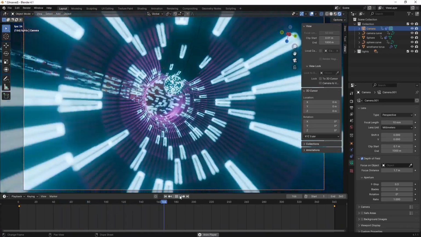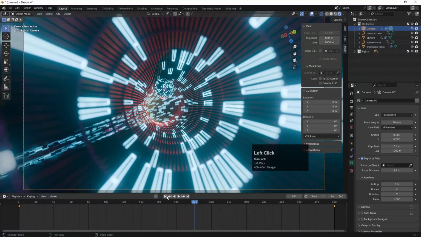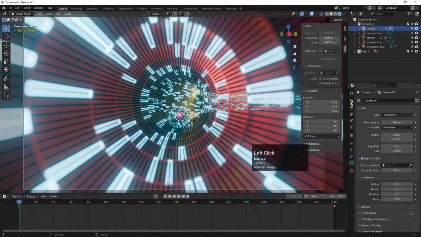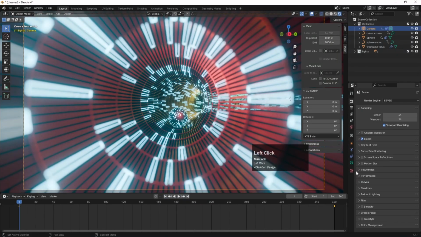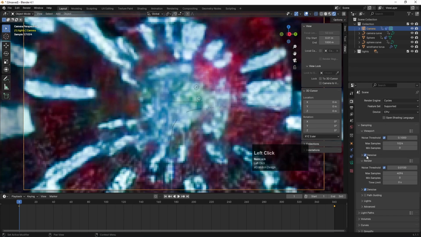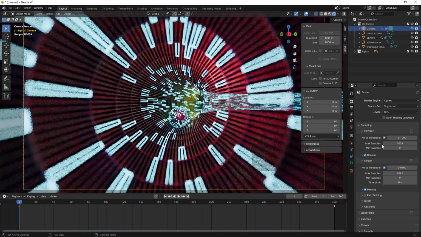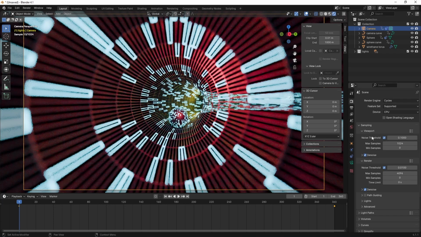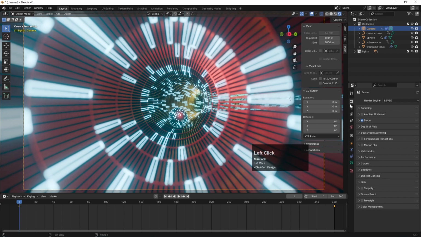And then all you need to do is render out this animation. To render out the animation, all you need to do is simply go to the render settings first. And I did this animation in Eevee render, but if you want to render it out in Cycles, you can check out how it looks. Let's enable our denoise settings, and as you guys can see, in Cycles it will take a little bit of time to render, but obviously the quality is going to be high, but it will take too much time to render this animation. So I'd suggest you check this out in Eevee.